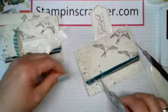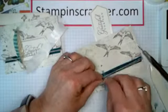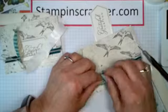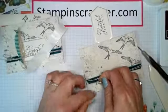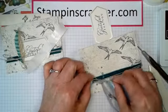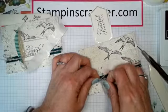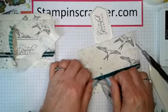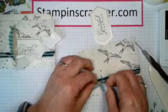Well, if I could tie a bow today, we would tie it. I am not the best bow maker. I really am not. Half of the time, I have to tie it upside down. I don't know what I do. Just like right now, I'm really making a mess out of this. Probably because I have one of them way too long and the other one too short. Okay. But we will make it work.